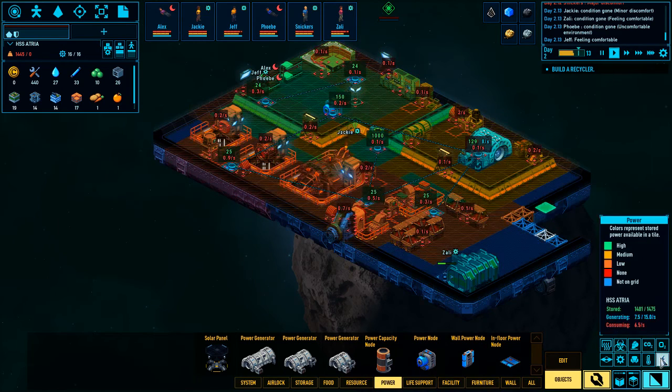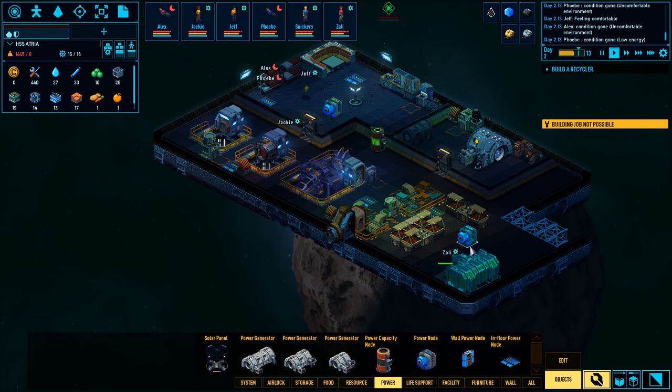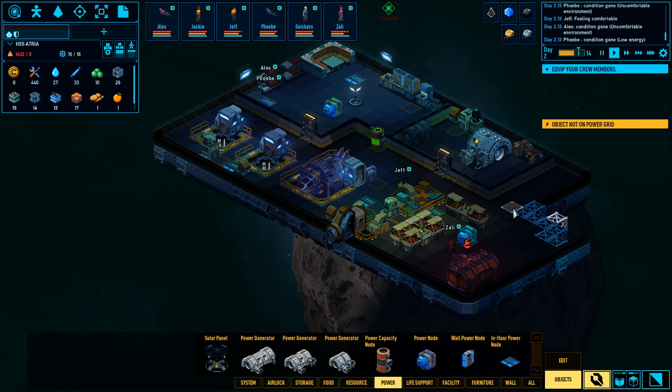Alright, so we gotta figure out how to hook this up to the power grid. Just get another power sensor thing. Power node. That works. That covers up pretty much that entire area. Building job not possible. Alright, recycler's almost done. Of course it needs power.